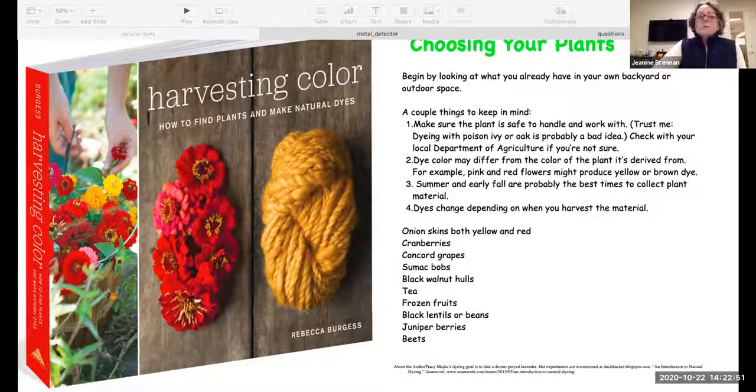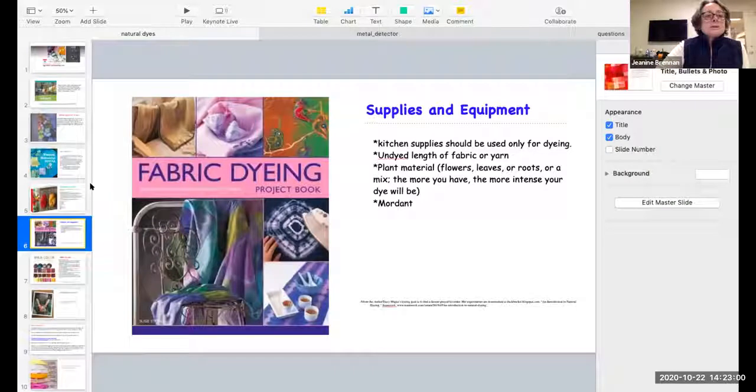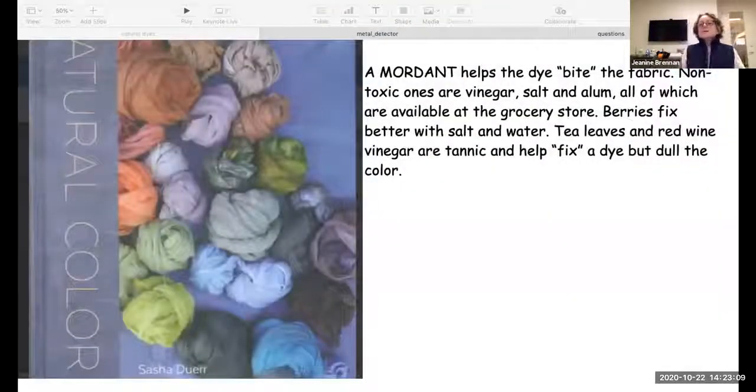Sorry, what's a mordant? Did we skip that? I think we might have skipped the mordant page. Good going, Jess. So a mordant is something that helps the fabric get connected to the color, the dyes get connected to the fabric. It's called the bite. So it could be vinegar, which is what we're using today, but it could be salt, alum that you saw in our video.